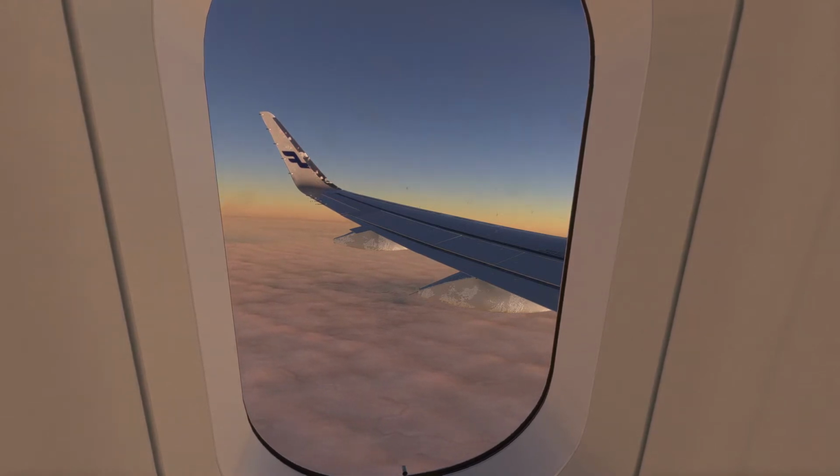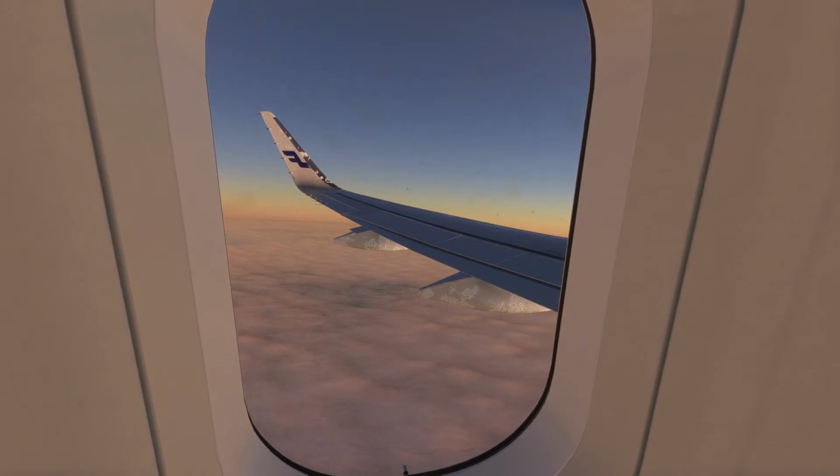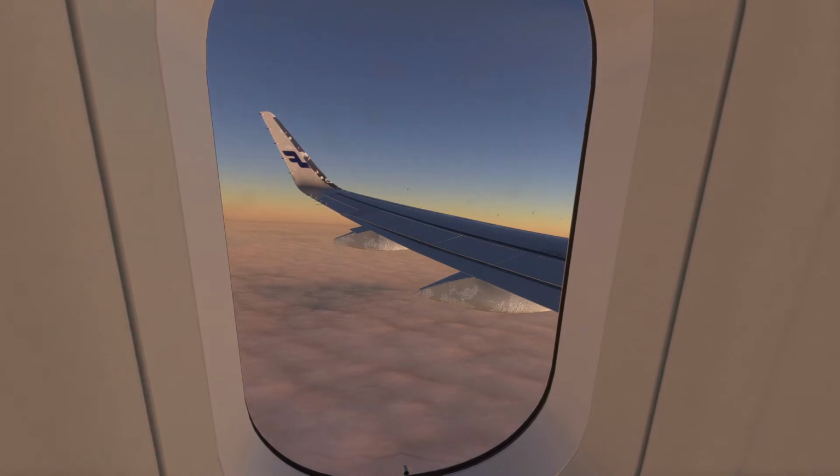ILS 15, let's have a little look at the METAR. EFHK. So the winds are 330 at 6 knots. We could land on 15, runway 15, but because we've got runway 04 left and right, we could use for arrival with it giving us a headwind. We'll use those. We would, in theory, be better off using the VOR for runway 33. So, in fact, I'll leave that up to you guys to decide.